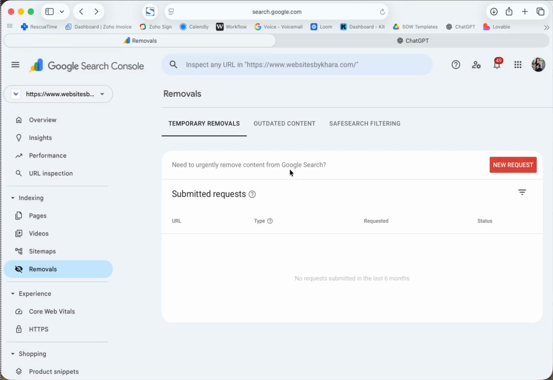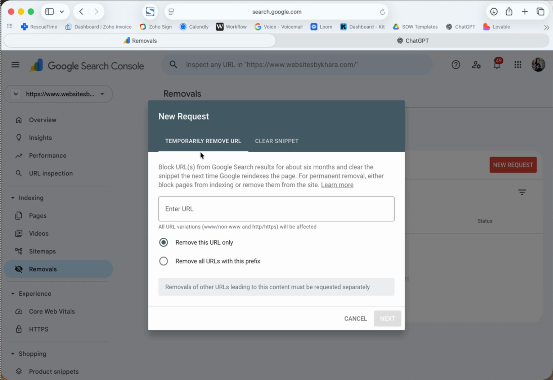So to get to these options, again, we're under temporary removals and we went to new request, and now we can temporarily remove a page. We can temporarily remove a whole entire website, or we can clear a snippet. And this is when it says keep URL in search results, clear the snippet the next time Google reindexes this page. The current snippet will get deleted until then. So to be honest, this isn't a permanent removal, but if your websites are showing up in AI mode and you're just impatient wanting it to get updated, I wouldn't do this unless there's something in there that really needs to be taken down, because it is going to remove the snippet entirely until it refreshes.